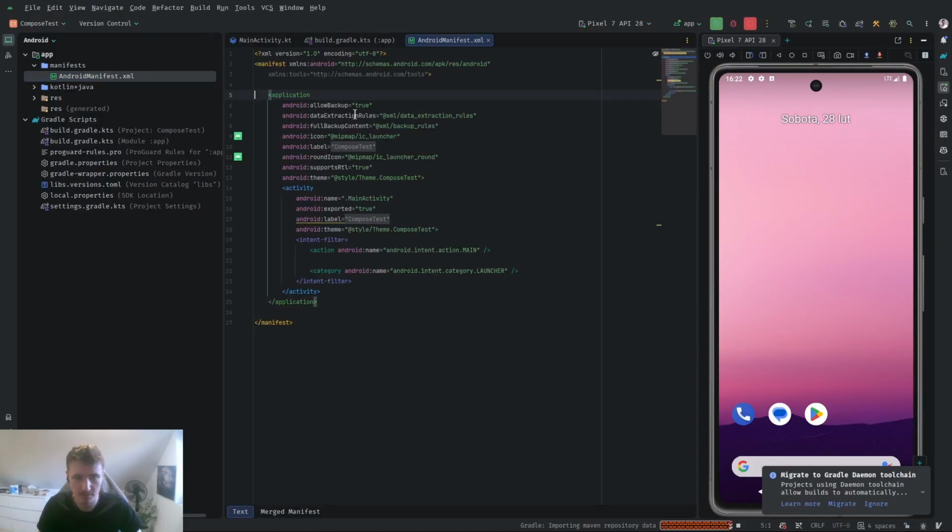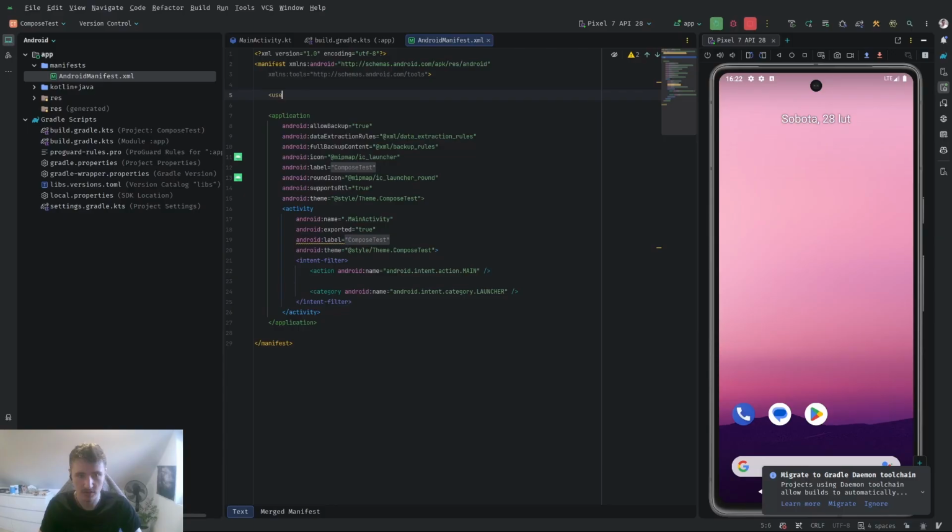And the second thing we need is, of course, internet permission to display our website, because without it we can't even access our browser or anything.